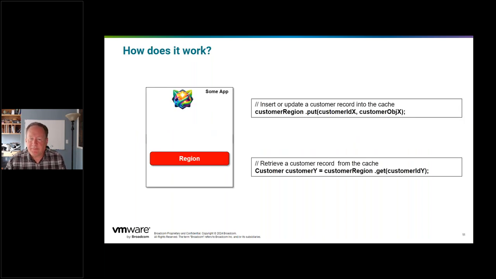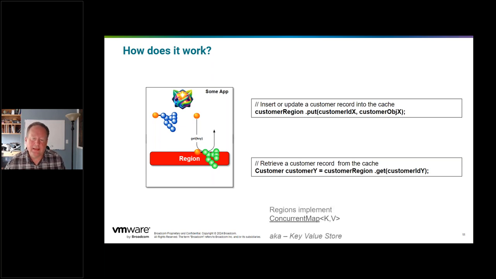So I kept on mentioning, I just want to make sure I illustrate it. So the main APIs for GemFire is a put. So like, let's say I'm doing an insert of a customer object. I just do my insert of a key and a value. And then when I want to go get that, I just do a get on that key. Couldn't be any simpler. And like I mentioned before, concurrent hash map is what regions implement. So key value store, that's the reason why I kind of mentioned that on that slide.